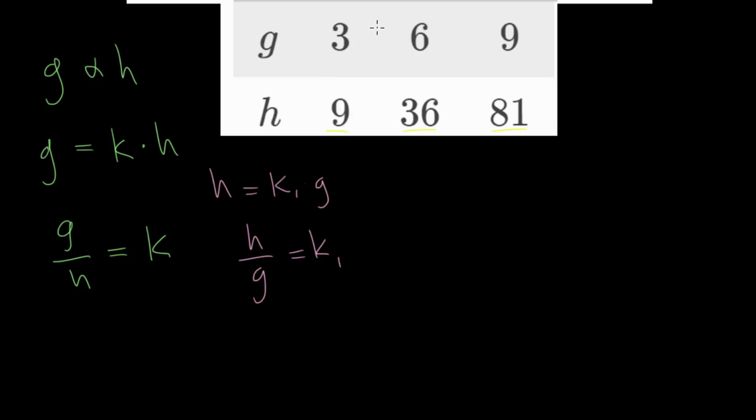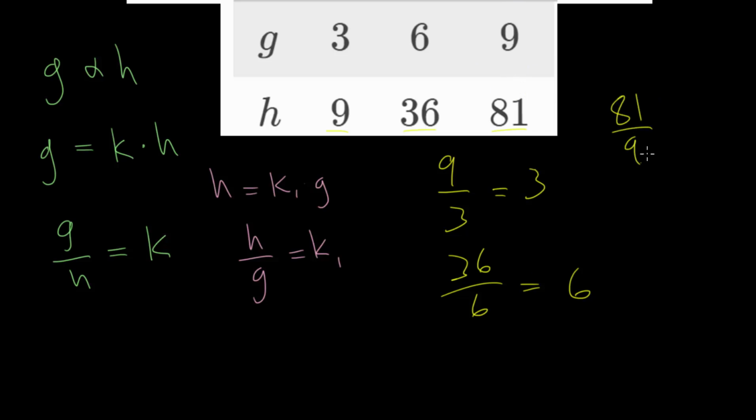Since we want to take 9 and divide it by 3, we could do it the other way, we just end up with a fraction. And 9 divided by 3, we know that's equal to 3. And now we take our next step, we can do 36 and divide it by 6, but this is equal to 6. And since it's not equal to 3, we can conclude right away that these are not proportional to each other. And to further check, we could look at the last one.